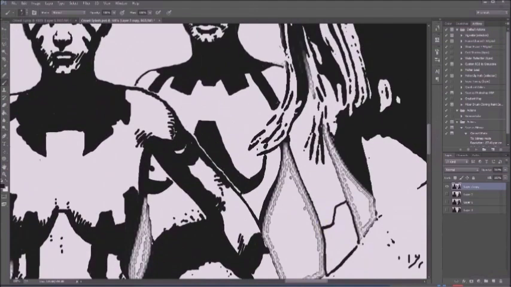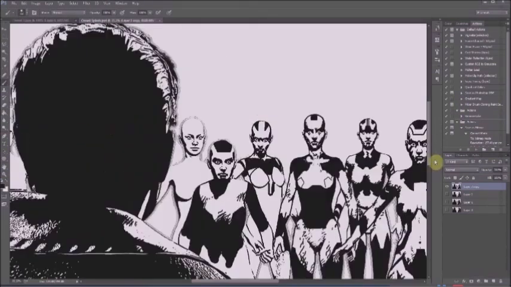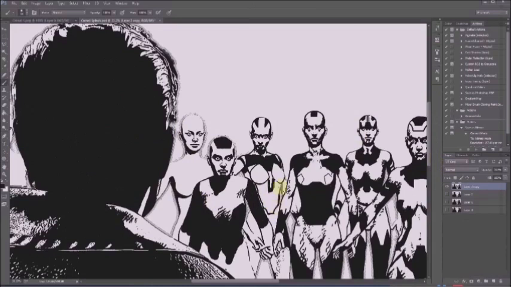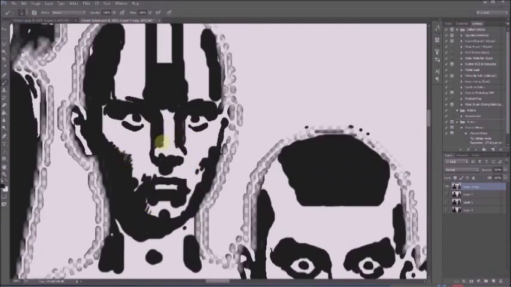I've tried to give the figures some fairly dark shadows under the eyes and mouth, just to suggest a sort of spotlight, which I did use. I did use spotlight settings for this, but you can always add to the drama of those a little bit by accentuating the shadows at the drawing stage. Apologies if it's going quite quickly on screen, and you're having difficulty following the brush sizes and everything. If I played it back at any less of a multiple of the speed that it happens in real time, it would just have gone on for way too long.